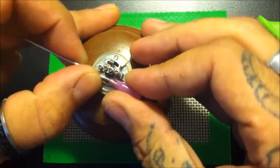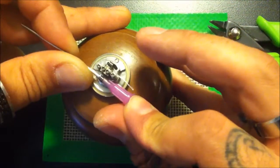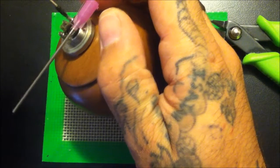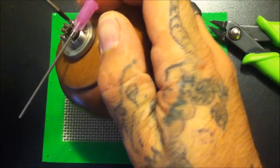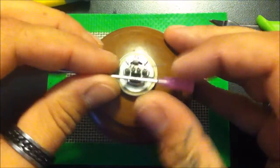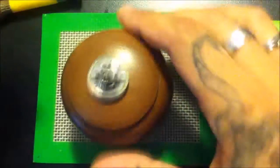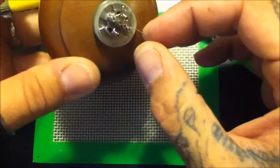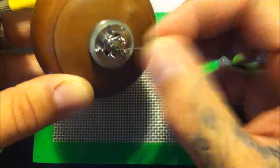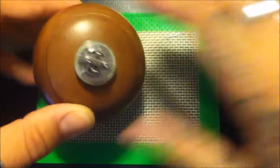I'll get them eventually. So now we got our negative kind of tied right down where we want it. So we're going to go ahead and snug that one right down. Alright, you don't want to go too tight because you could cut these. Alright, so we got our negative down there. Nice, nice. Alright, and then once you do that, we're going to clip that off, and there we go.